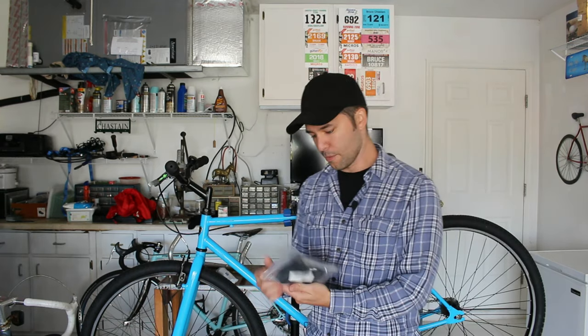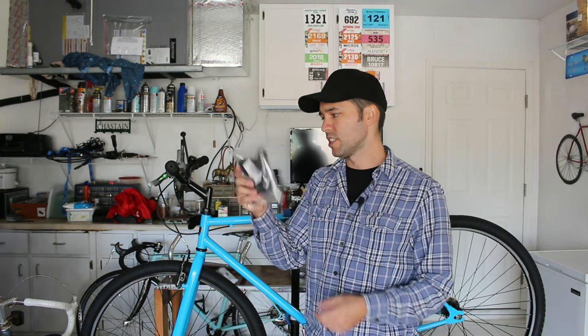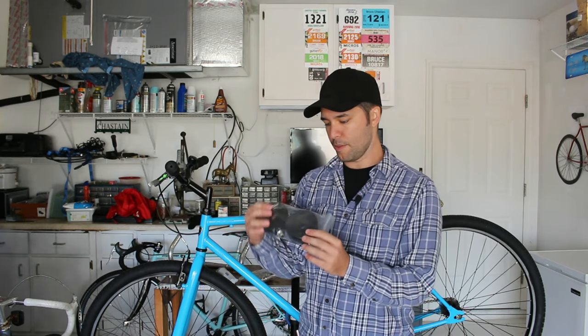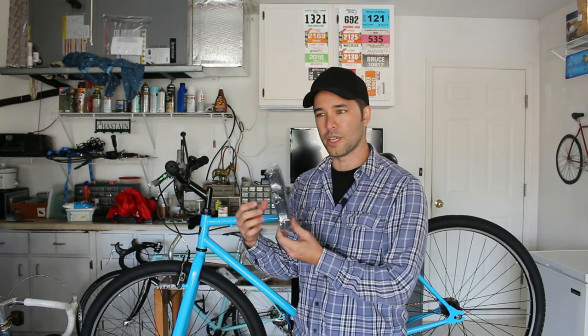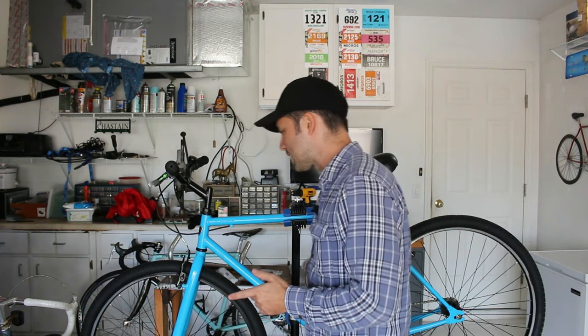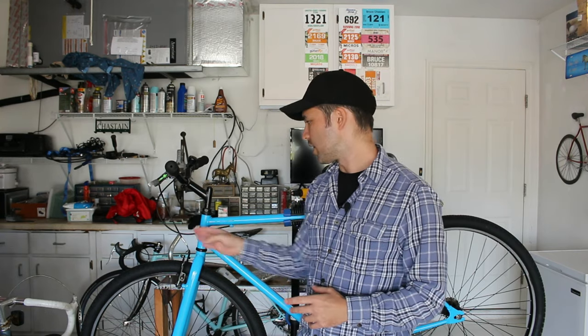Next thing I got, again from Amazon, some pretty cheap brake levers. These obviously don't have shifters, because this is a single speed bike. Next, I have some bar tape. I actually got this at AliExpress. I used this on my Schwinn, and I actually like it, so I got another couple. The only thing I'm missing, and I'll have to order, are the brake cables. And hopefully I can reuse the housing. I'm not 100% sure, but I think I can reuse the housing, but I need to get cables.